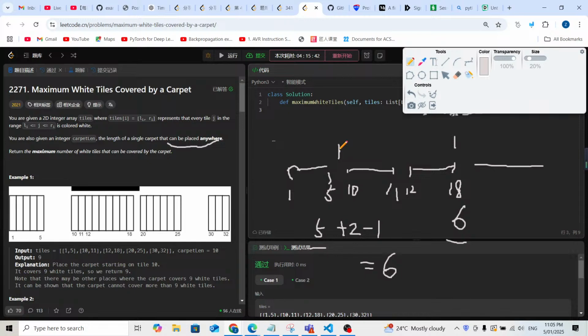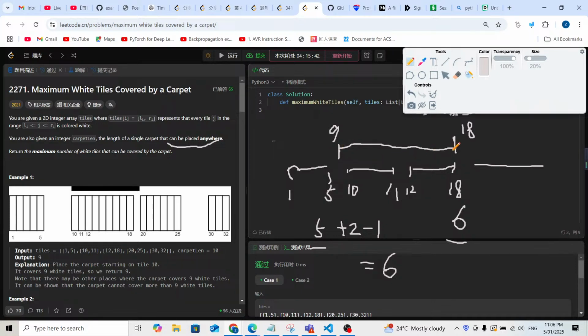It's going to be here. So this is going to be the carpet. If we slide to the next position, aligned to the right side of the tiles, this one is going to be 9, and this one is going to be 18. So the length of the carpet is 10: 18 minus 9 plus 1 is 10. So what happens here?